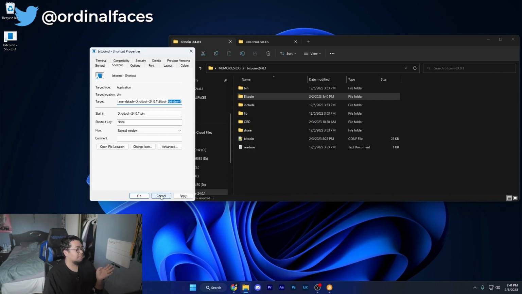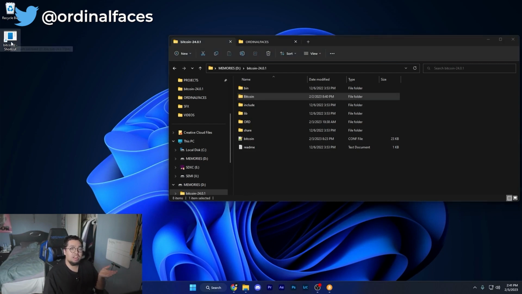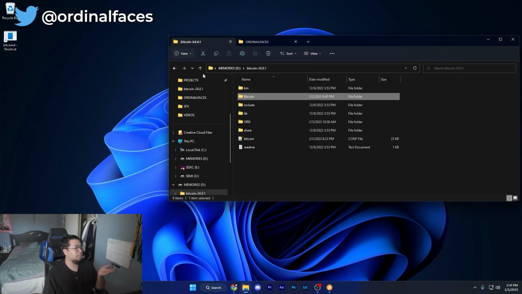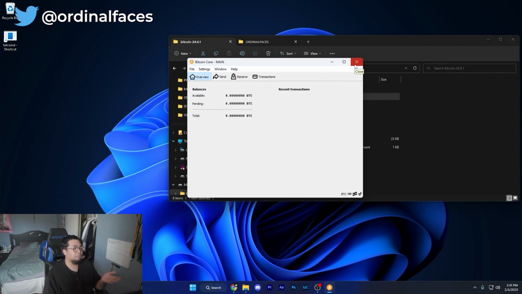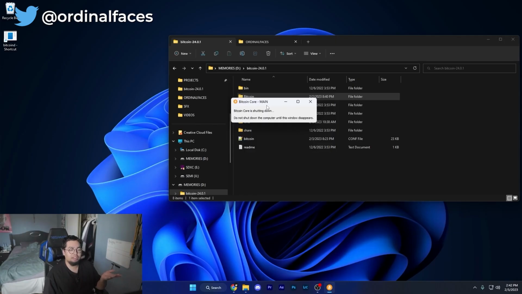What this pretty much does is it starts the process for indexing. So now, once you run bitcoind, make sure whenever you run other programs that you close out of any other Bitcoin Core programs because you can't run them simultaneously. Also, this process could take a long time, so you might be waiting here for a bit.